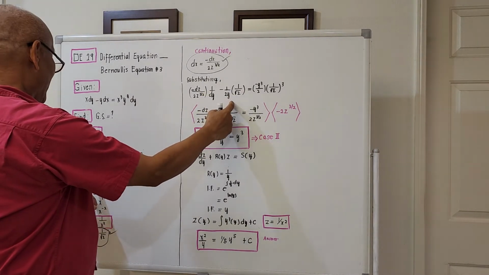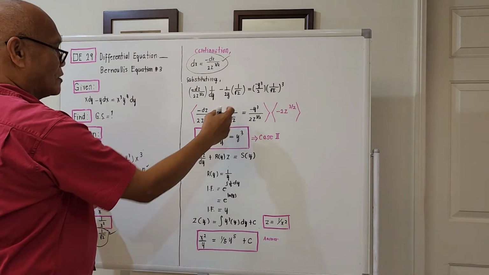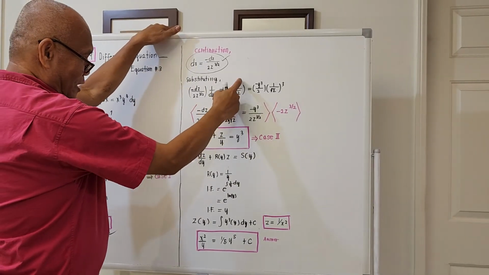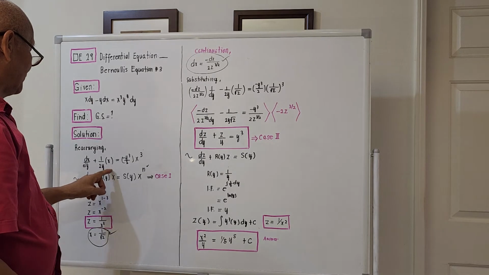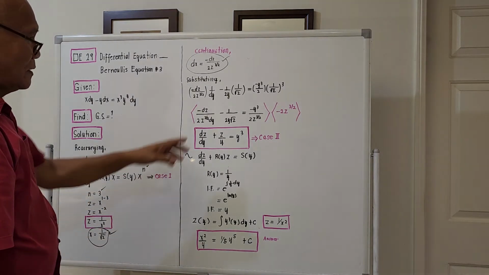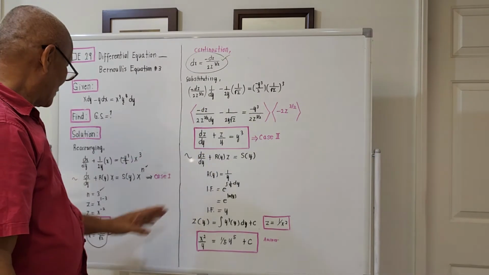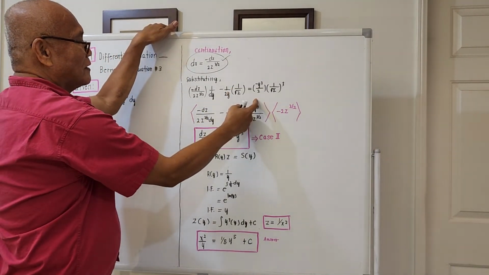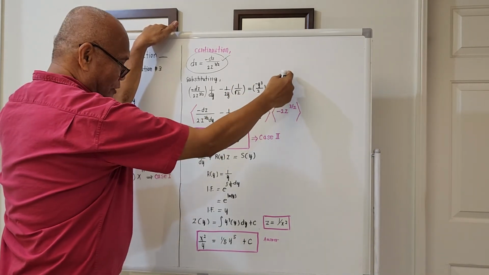Minus 1 over 2y, okay? Oh, this is plus. Minus 1 over 2y plus 1 over the times the value of x. The value of x is actually 1 over the square root of z. I am just following this, okay? Equal to minus y cube over 2 times the value of x, which is 1 over the square root of z, all raised to the third power.